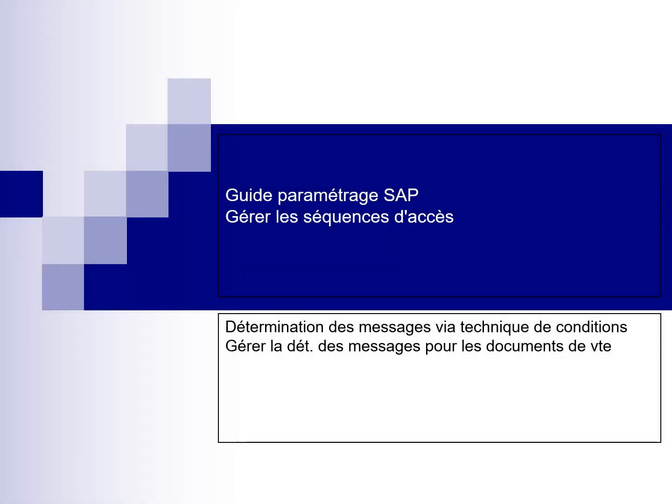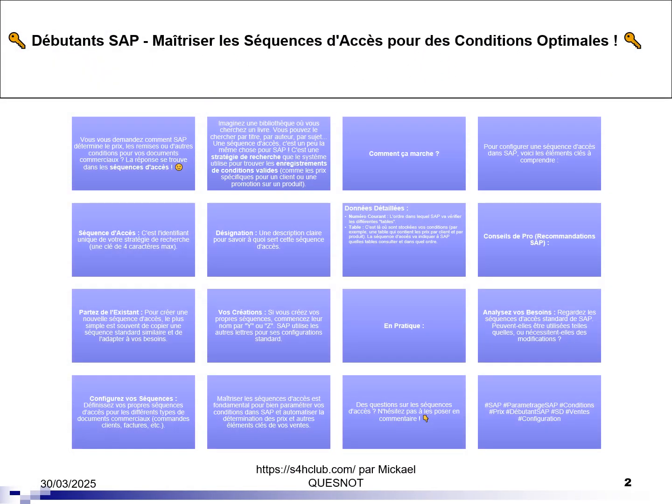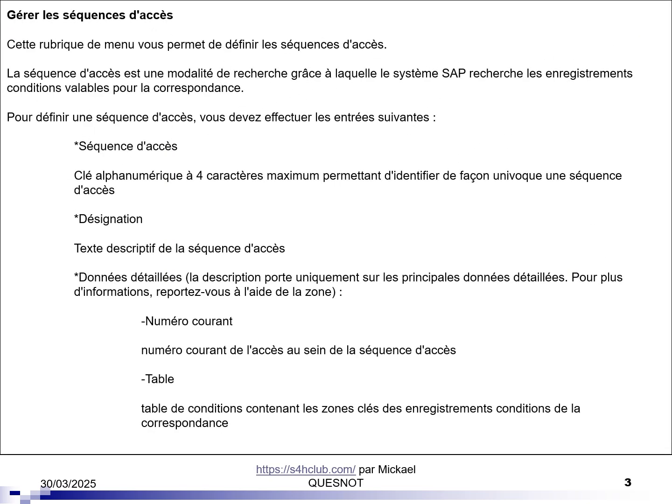All right, diving in today, folks. We're going deep on a pretty key part of SAP. It's all about making sure the right messages pop up at the right time when you're working with sales documents, those confirmations or instructions. And we're calling these things access sequences. Yeah, that's it. Access sequence.